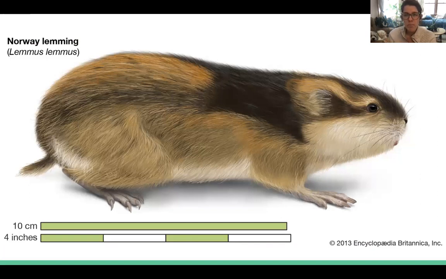They usually meet to mate. That's the only time they're going to be in a group. And if there's plenty of food, so if there's lots of grasses and sedges, if there's a ton of it, then they reproduce quickly. So they have lots of babies in a short amount of time.